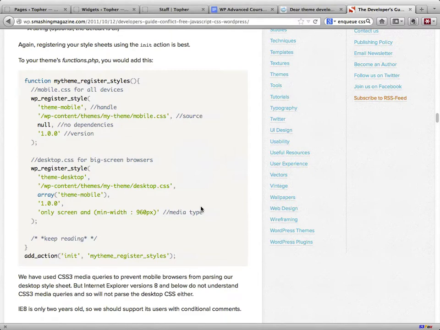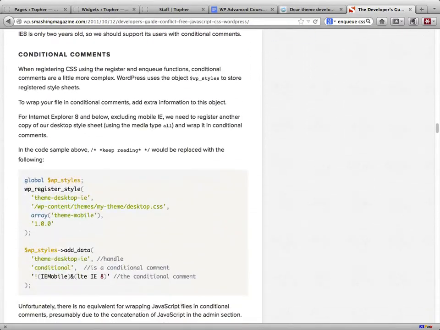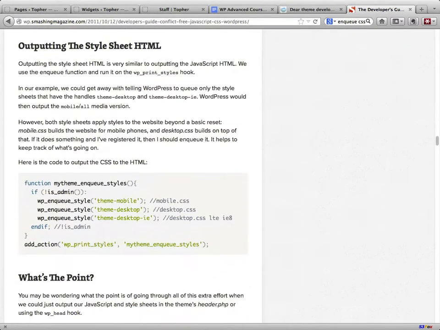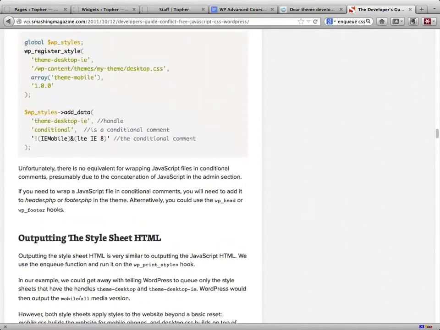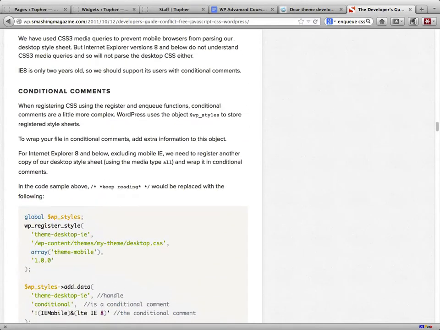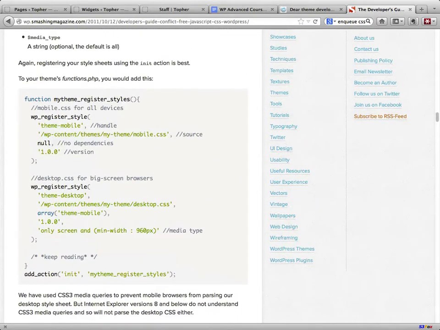There are two things that happen in WordPress with your style sheets. First, you want to register them. That says to WordPress, I have a style sheet. I just want you to know I have one. Then later, we're going to run another function called wp_enqueue_style, which says, remember that style sheet I said I had? I want you to put that in here now.